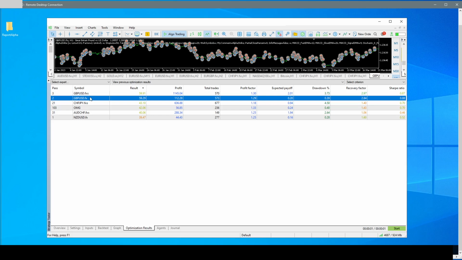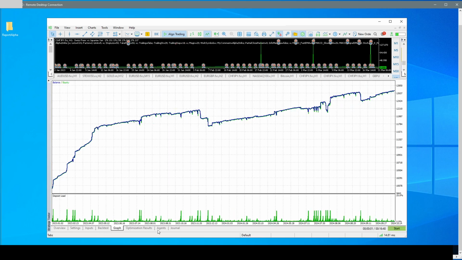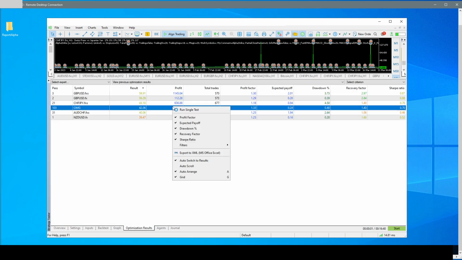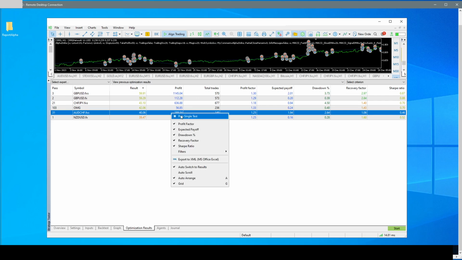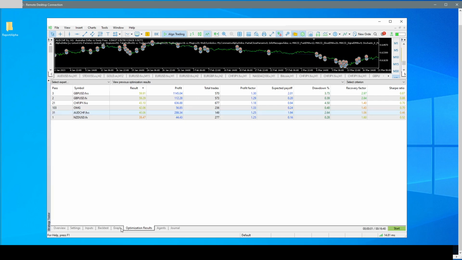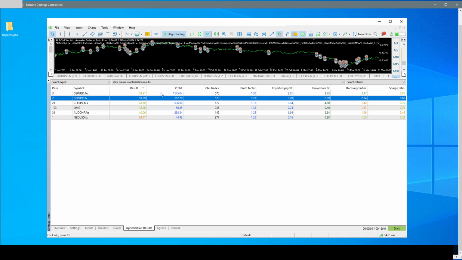I explained a little earlier. Let's try this one. Okay, let's try, I don't know, this one. It's bad. This one, it's not promising. So the best one is British Pound USD, this one or this one.